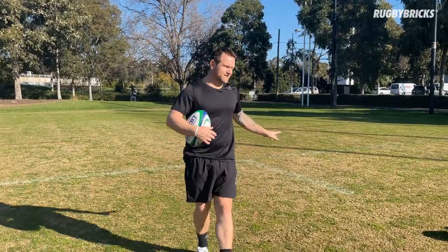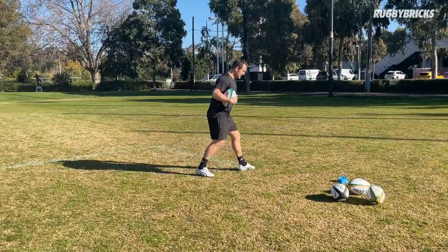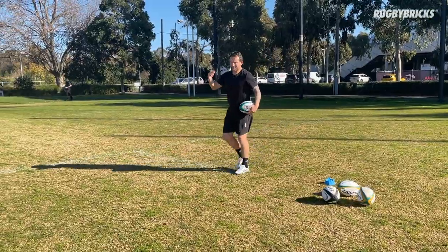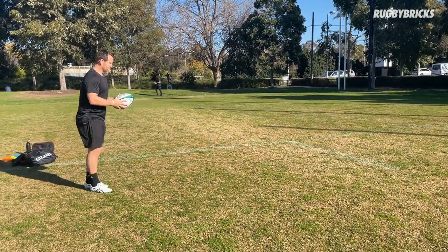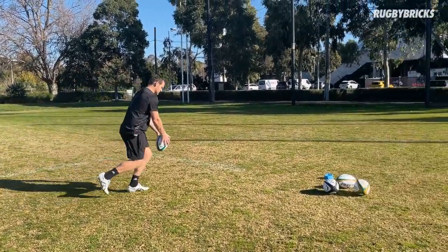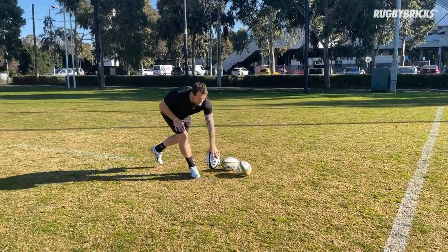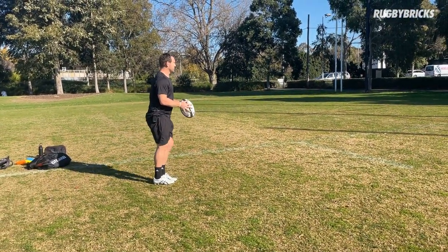We just did our standing ball drops. Now we're bringing in our 30-degree approach. Really key that the plant foot isn't locked up and hard — it's got to be bent and soft so that we can break through and get our momentum through to target. Ball drop one, two, and three — I'll do one ball on each. Good hard hit, ball fell out just a little bit in my ball drop. Ball drop two: a little bit more height, stay big and tall on these, momentum follow through.